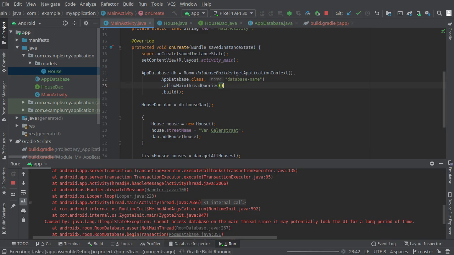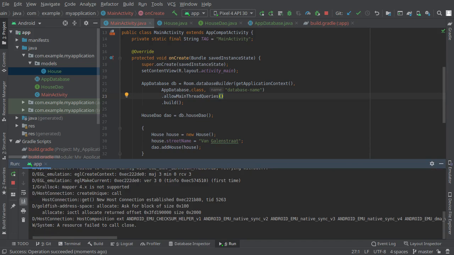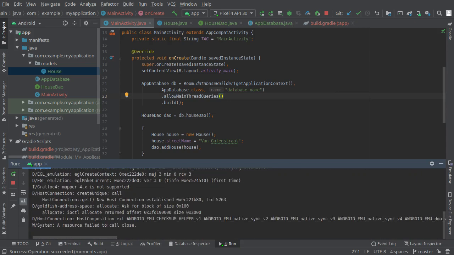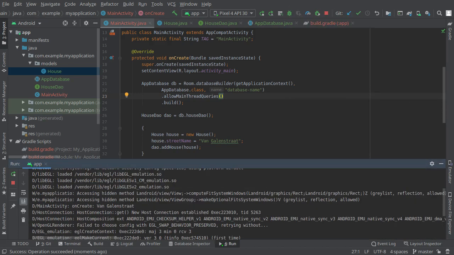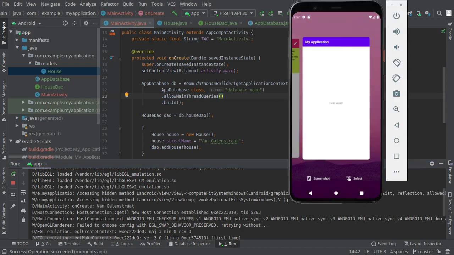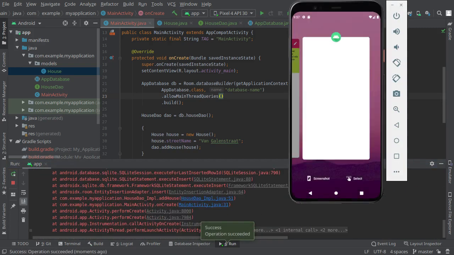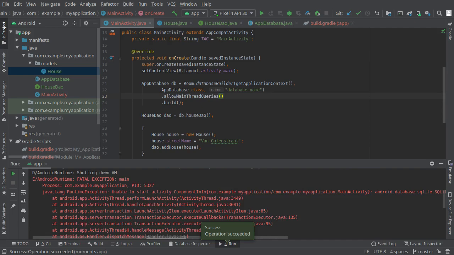So let's run it again, and let's see what the output is. May have to filter the output a bit. The application is running, but I'm not seeing any. Oh, there it is. onCreate Van Galenstraat. That's awesome. So let's test to see what happens when we close our application or just run it again. And it should now create 2 instances, but it doesn't. That's interesting.